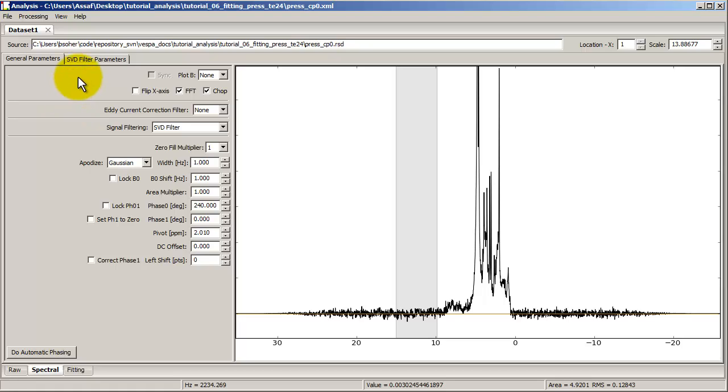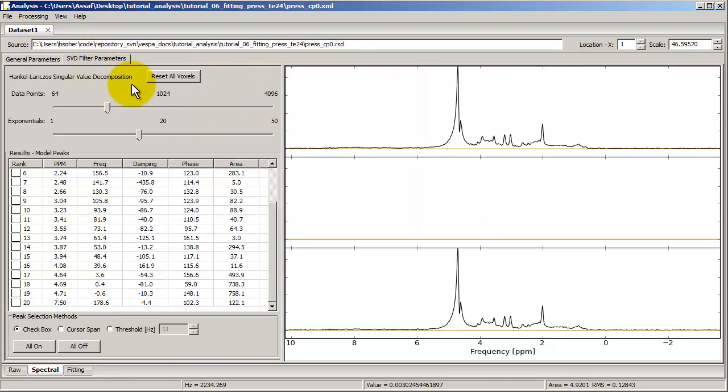I'll just draw your attention to the SVD filter parameters tab here. You see that the current signal filtering here is set to SVD filter. Going to the SVD filter tab, we obtain three plots. The top plot shows the original data. The plot here in the middle shows the components selected from the SVD filter. And the bottom plot here is the difference between the top plot and the middle plot.